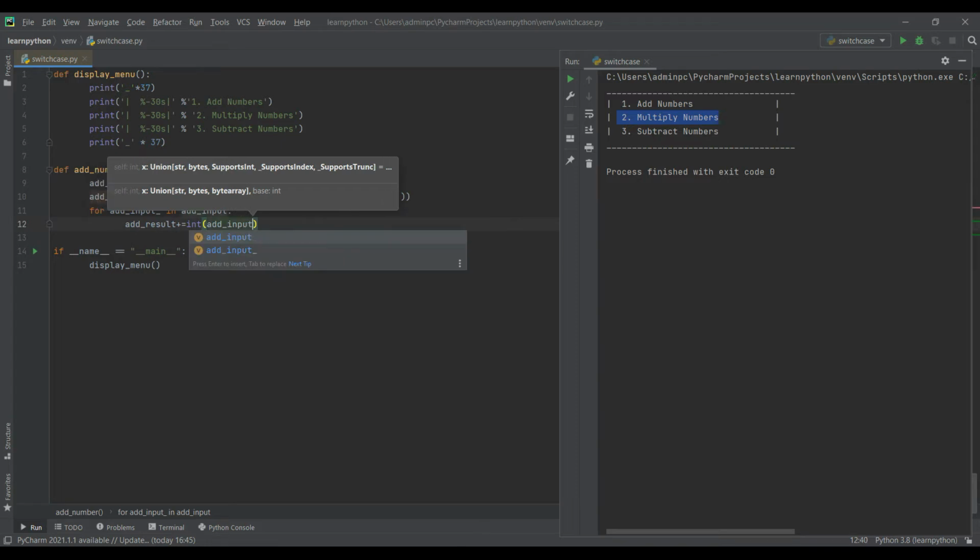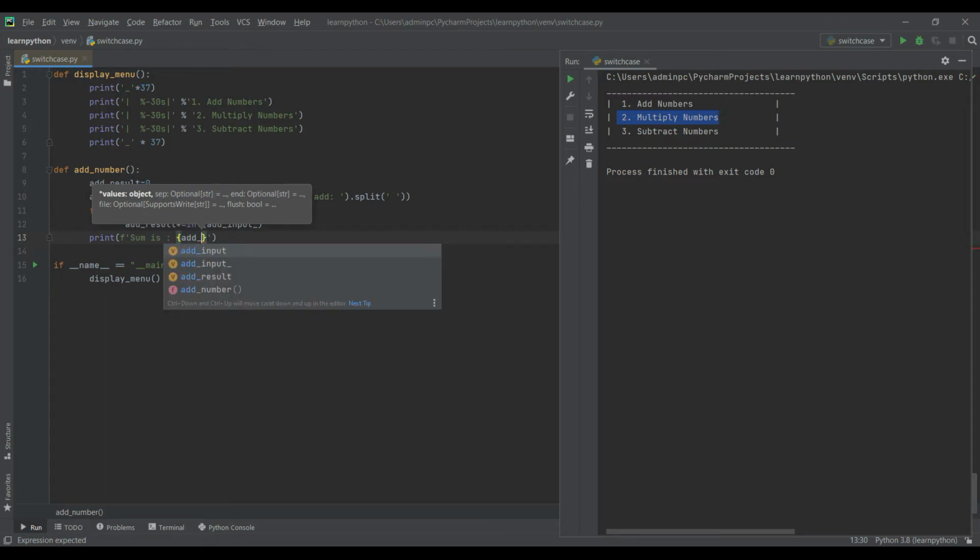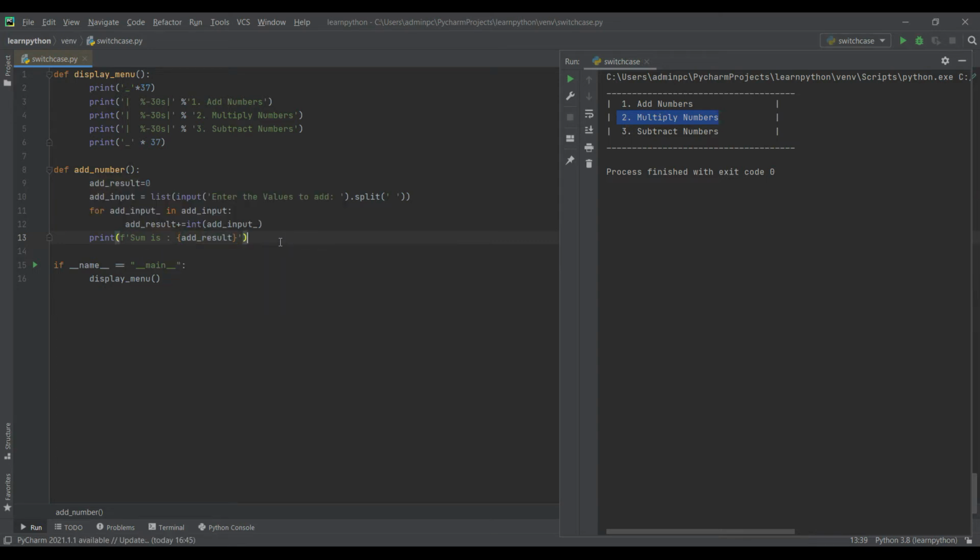And then finally print the result. Just use a small function like sum, in brackets add_result. So I will print this.